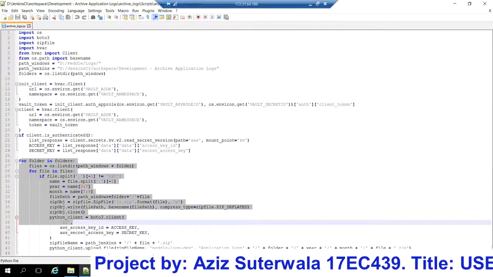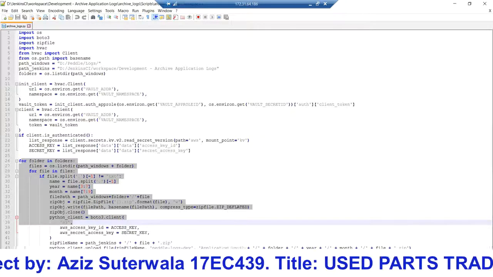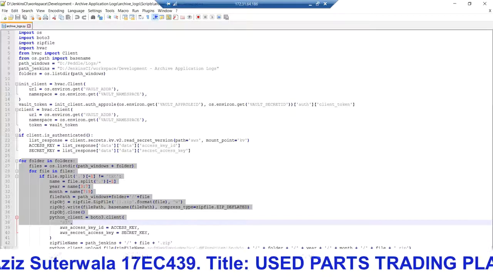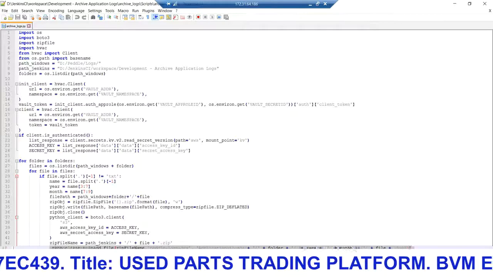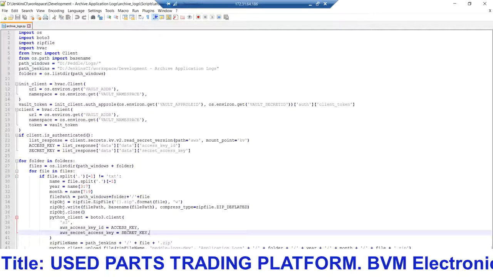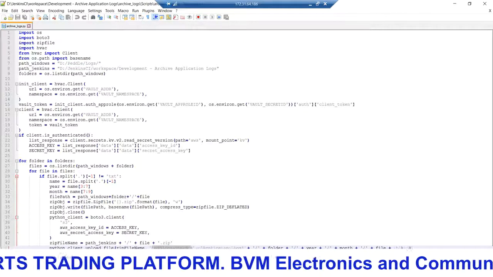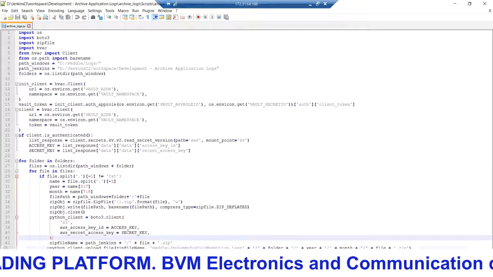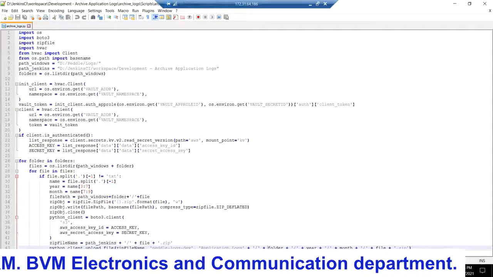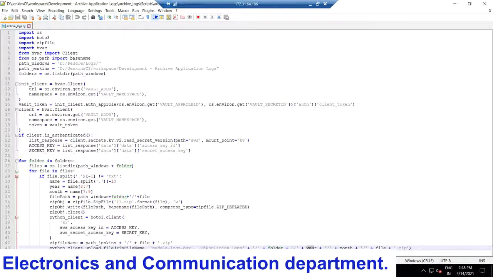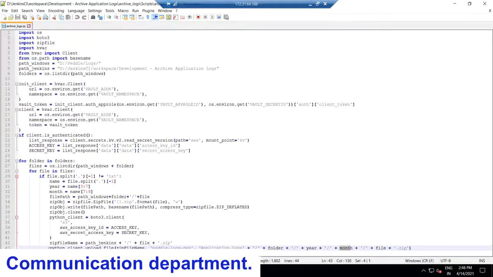This part of the code performs the zipping of the file and compressing it, and this line of code finally uploads the zip file to S3, the Simple Storage Service provided by AWS, in its bucket with the naming convention such as: first application logs, then the folder, then year, month, file, and then the zip format, right?